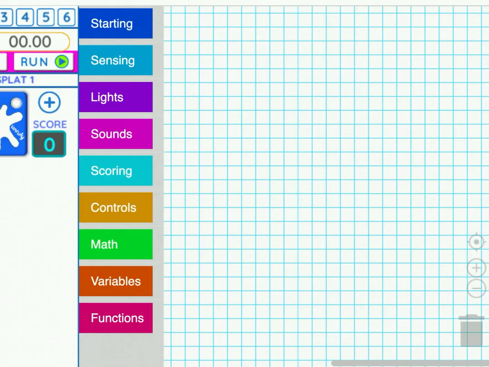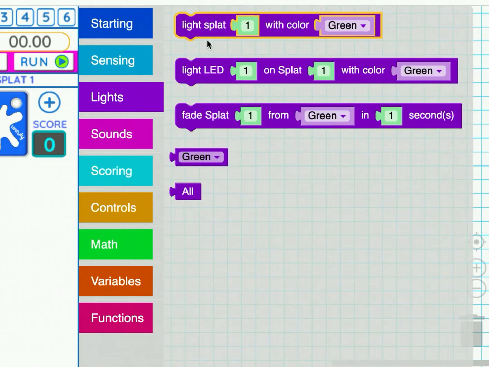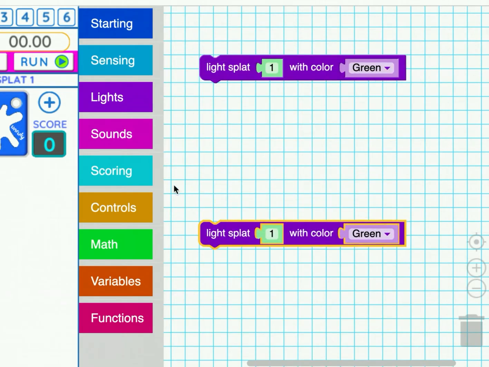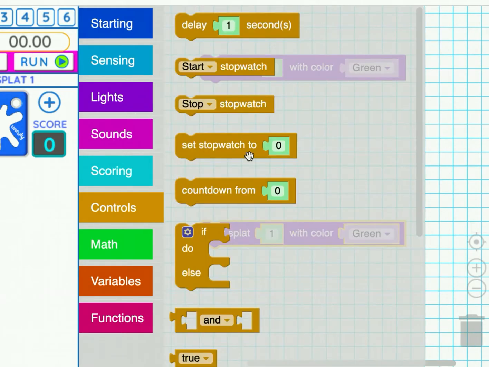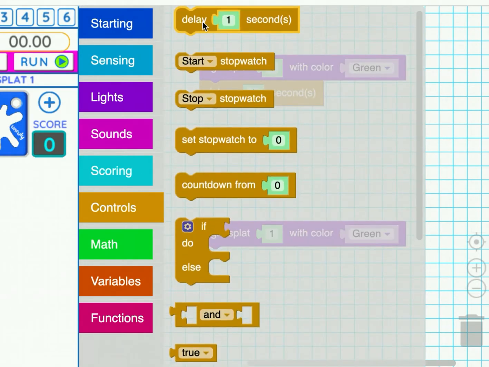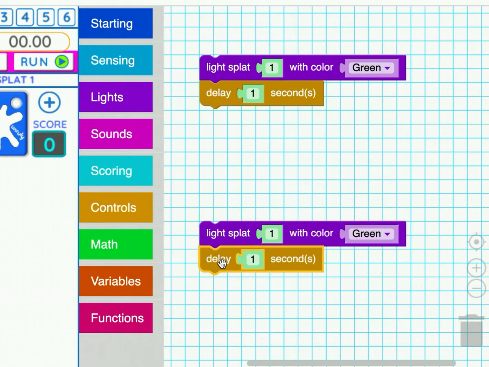Alright, so I have quickly jumped to my Splats web app screen, and today's activity involves sending a signal to someone else. Instead of creating the whole alphabet today, we're just going to create the dot and the dash. Remember that we're using lights and not sound, so we're definitely going to need light splat. We're going to need two of them, one for dot and one for dash, and we're going to want a delay in between because we want to show that one light is longer, the dash, and one light is shorter, the dot.